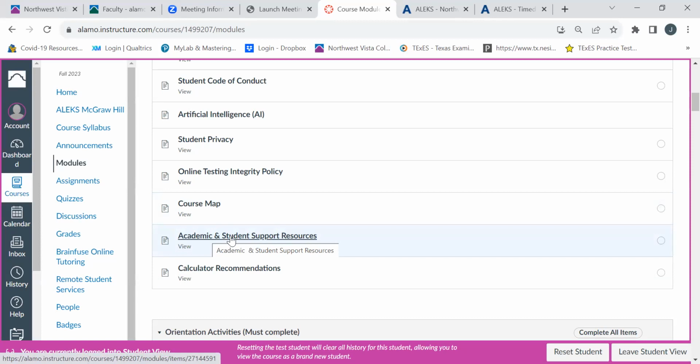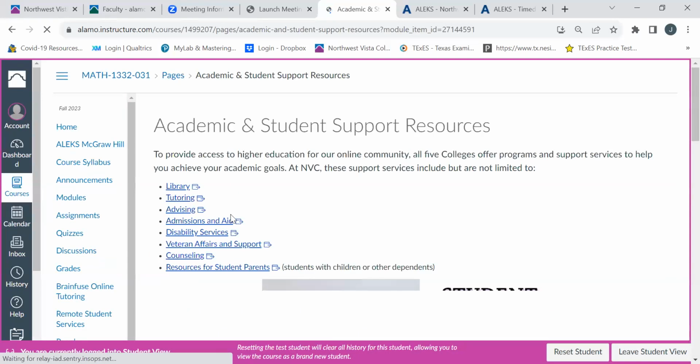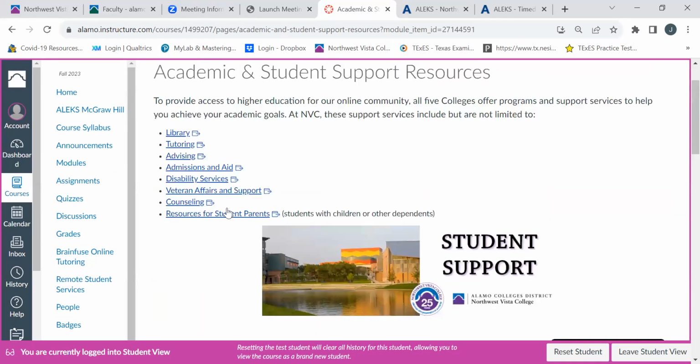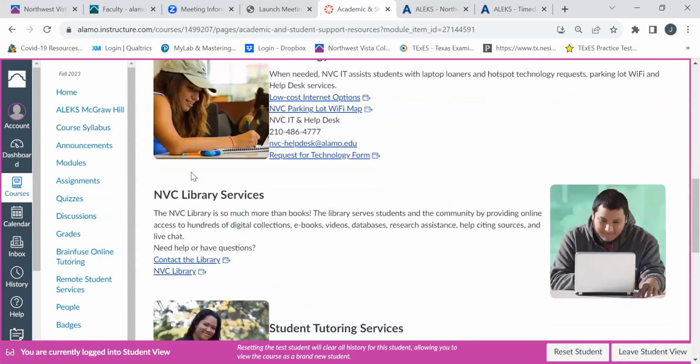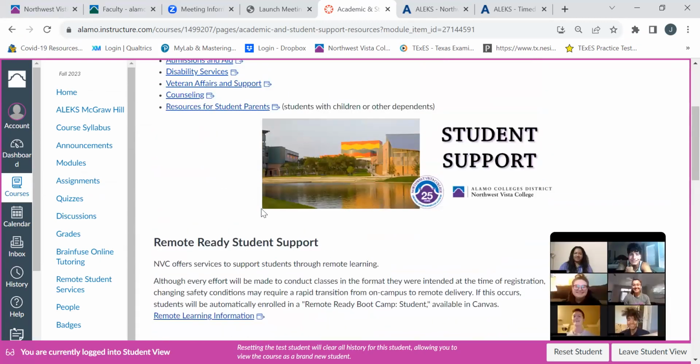If this is not your institution, I have other institutions listed here. We have the library, advising, tutoring, the disabilities office, and other services in case you need them.